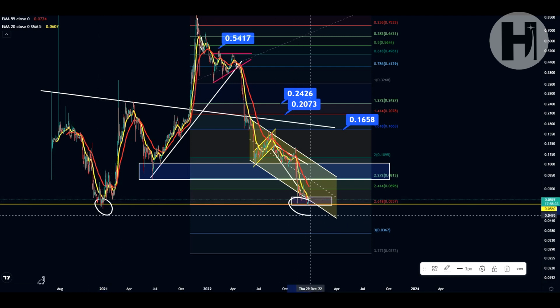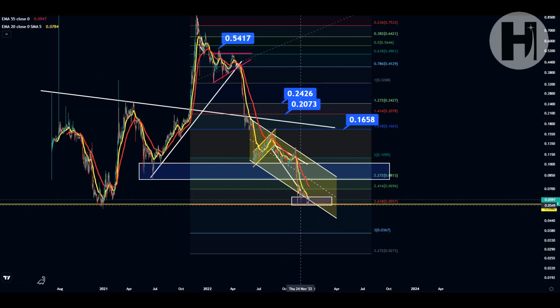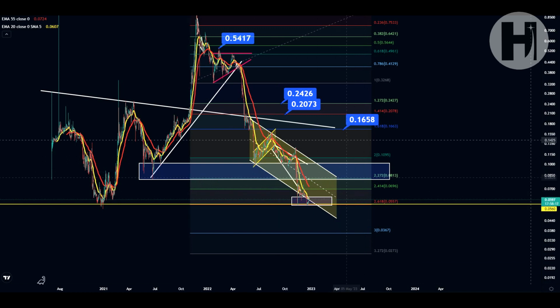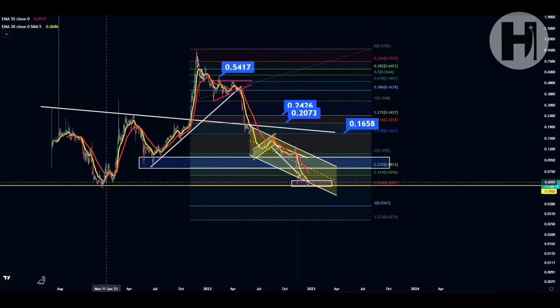And hopefully we're not going to be losing this low. Hopefully we're going to see a nice retracement to the upside for CRO, at least coming back into the resistance block, into the blue resistance block above us, and coming back down for a higher low. Hopefully that's what's going to happen, because if you start losing this low, that's going to be bad news for Crypto.com or for Cronos.